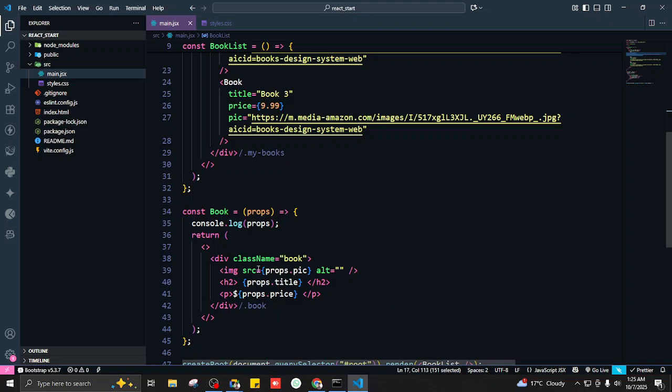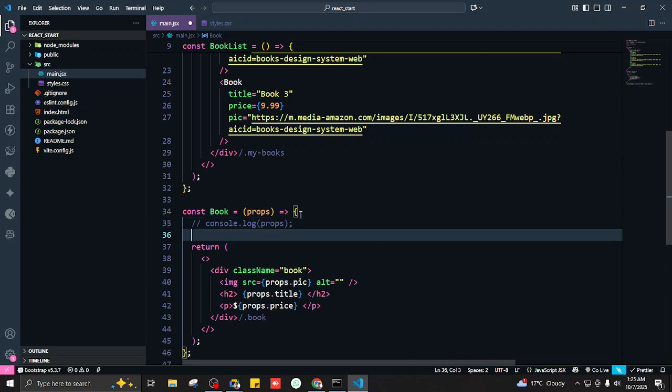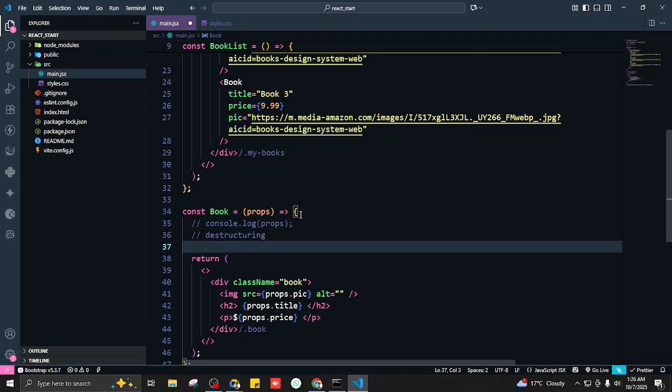It's not an optimized way. So this is the next topic, one of the advanced topics. It's called destructuring. So what does destructuring refer to, generally?